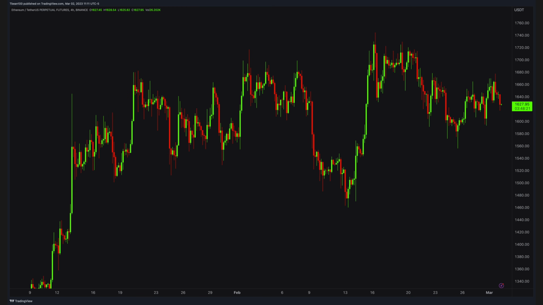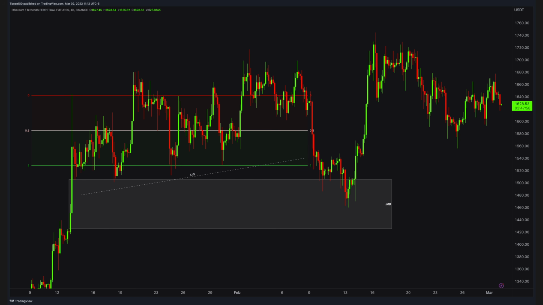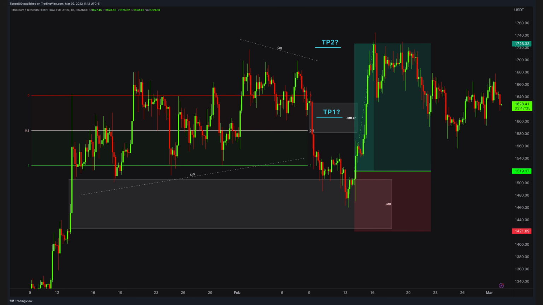Checking the Ethereum chart within the 4-hour time frame, you can easily identify the range and the very obvious liquidity formed below. If you look on the left side, you'll also notice the imbalance combined with it. At the top, another set of liquidity is forming a potential target, and this giant imbalance. So all of these give me target ideas about where the price may go after the reaction. This could have been a high time frame entry.